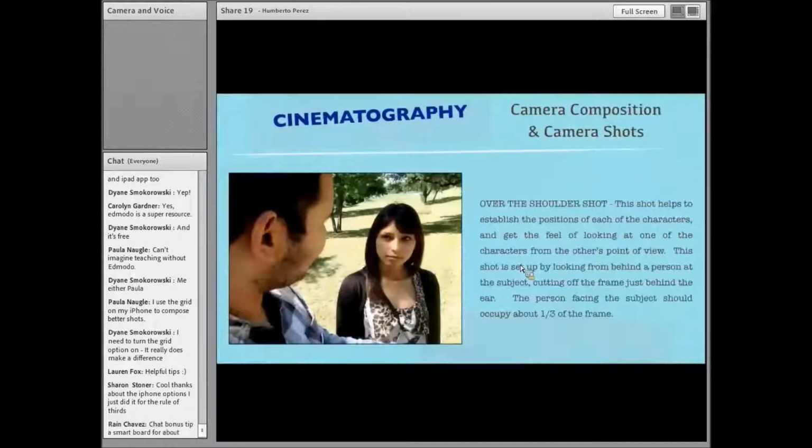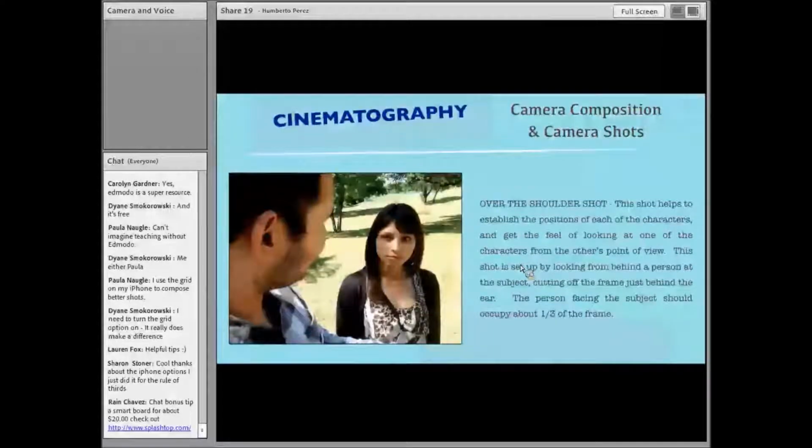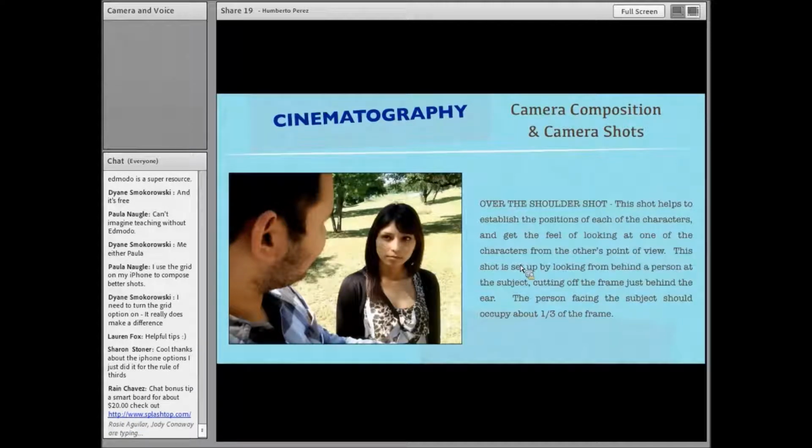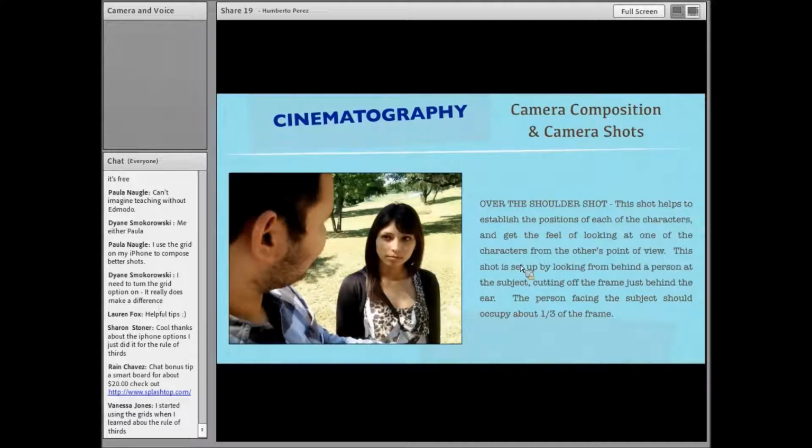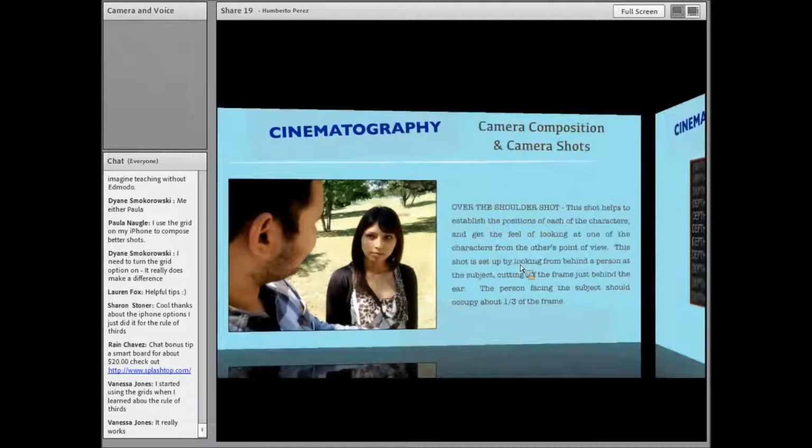Then we have the over-the-shoulder shot, and this one's used a lot to establish conversations between people. Really, you just set the camera. There's no real rule about where you have to set the camera necessarily over the shoulder. In this case, he's turning to the side, and I just have it placed to the side of his head, but enough so you can see the other character in there, and you can see that they're having a conversation.